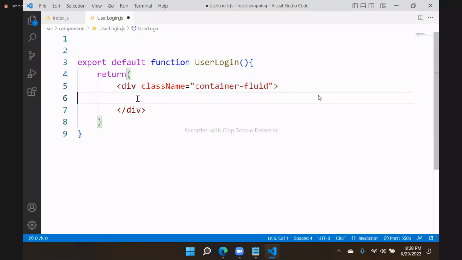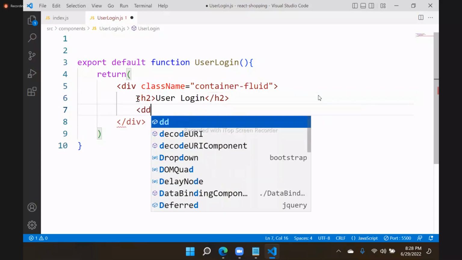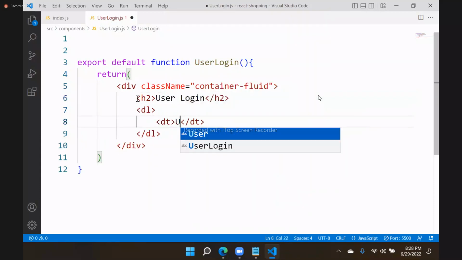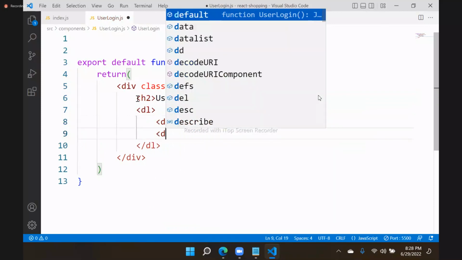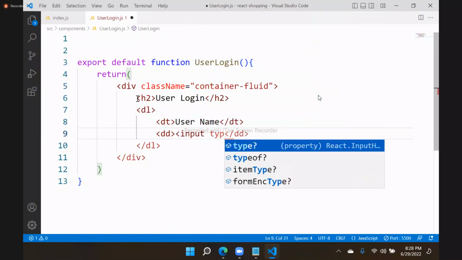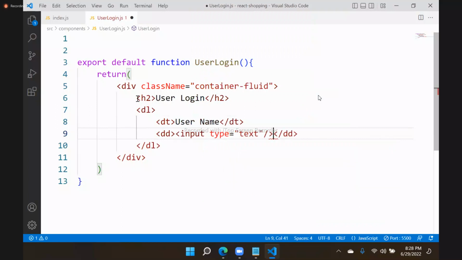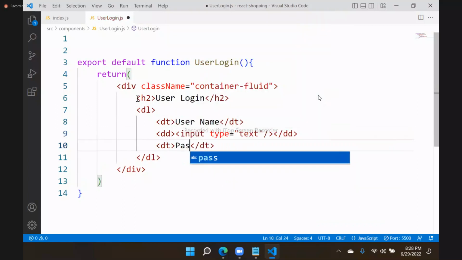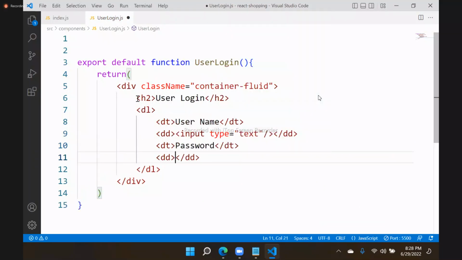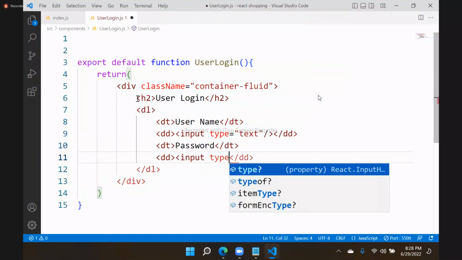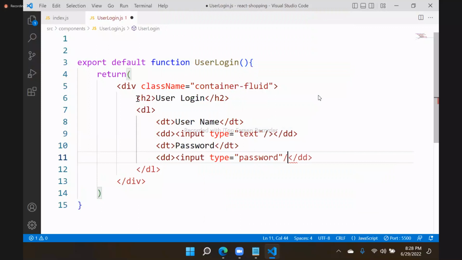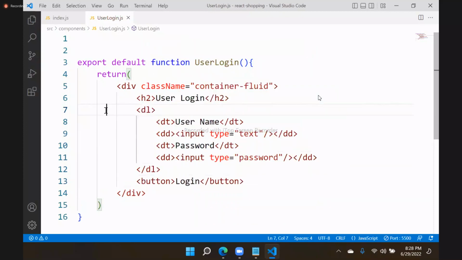Here we will design a simple login screen. So, user login. Let's take a data list with data term username. The input type is text. Another is password, and the input type is password. And let's keep a button: login. That's fine enough.